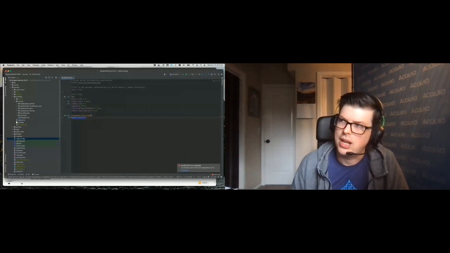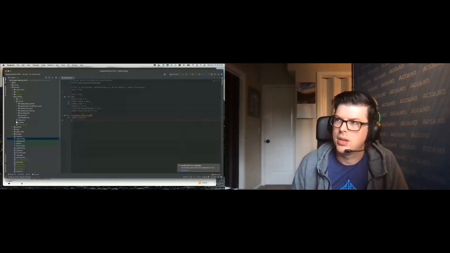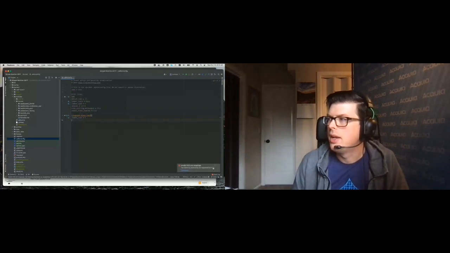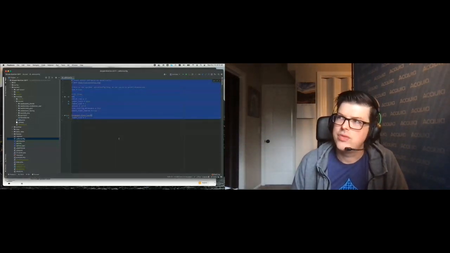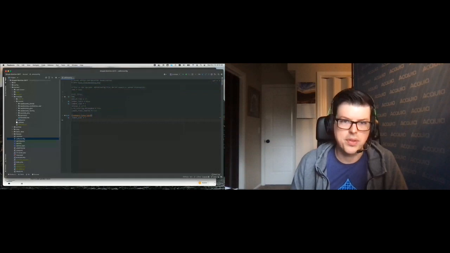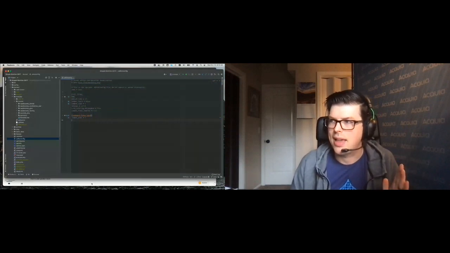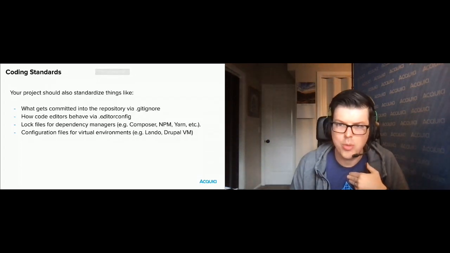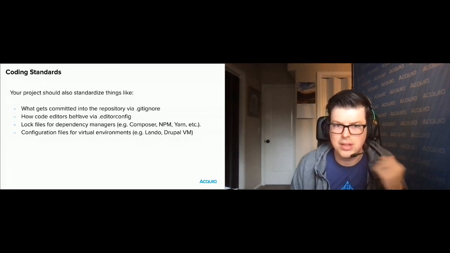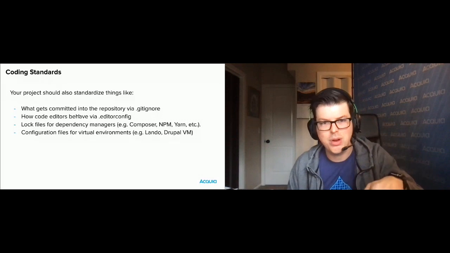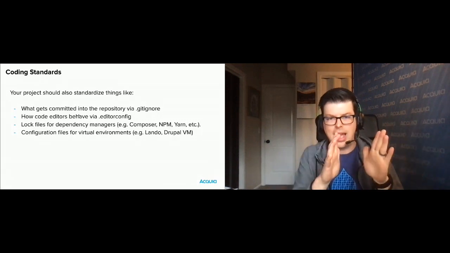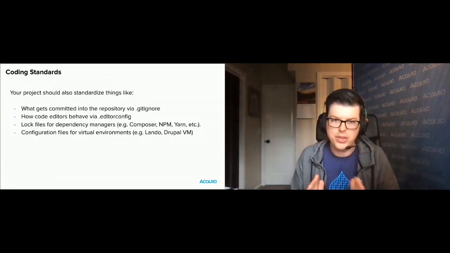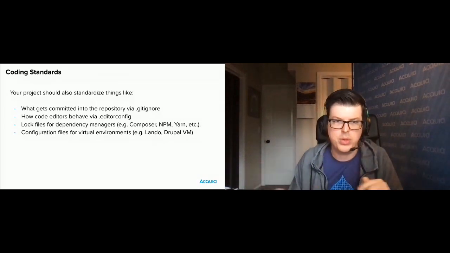We also can change the indent for specific files like composer.json and composer.lock. Again, the advantage of doing this is that everybody who uses this code base is going to get these exact same coding standards. And we want to make sure that, again, if I open something and am using two spaces and then you open it and you're using four spaces, I don't want every line of every file that we open to bounce back and forth between two and four spaces.